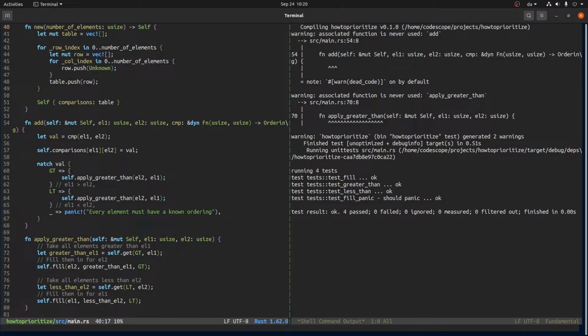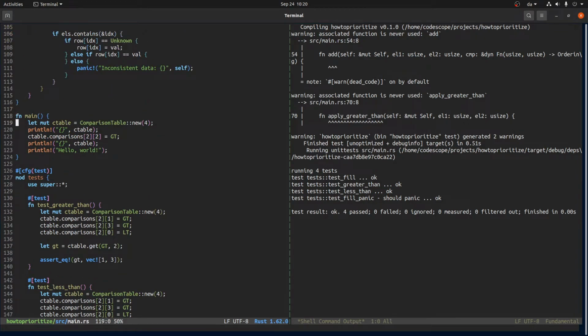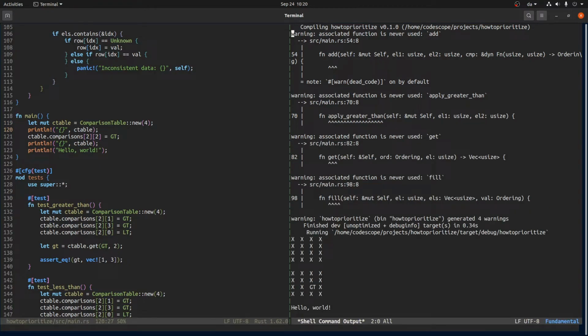Now, what do we want to do? Now we have the constraint propagation. Let's for fun run it a little bit. So we say, if we do this first, it's empty.